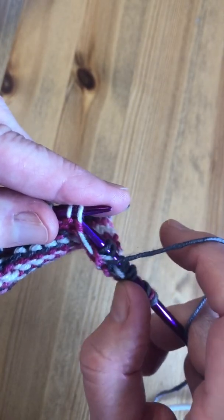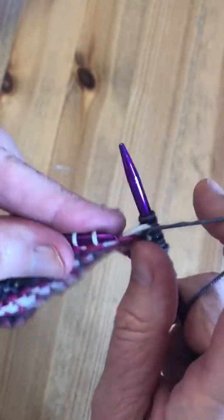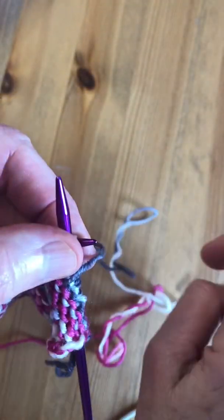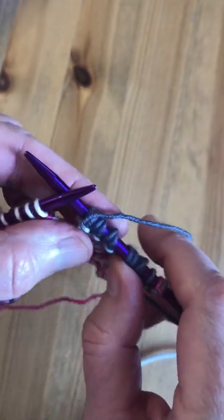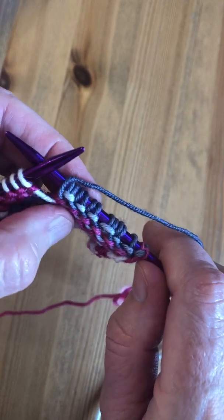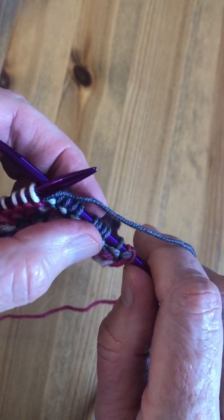It's quite interesting knitting through the camera. So, it's very similar on the other side too. On the other side, you'll see the only difference is that you knit and wrap twice rather than purl and wrap twice. Okay, now when you have the 5 double wrap stitches, 1, 2, 3, 4, 5.